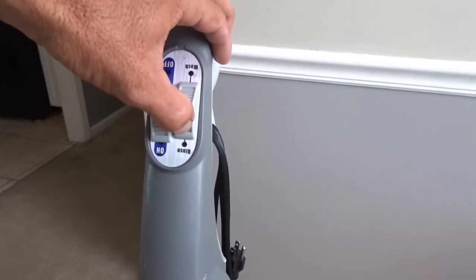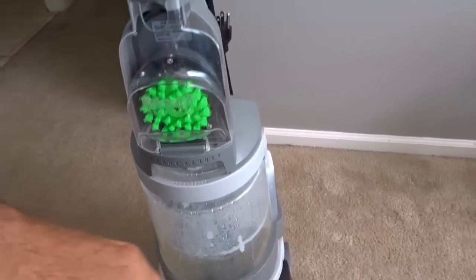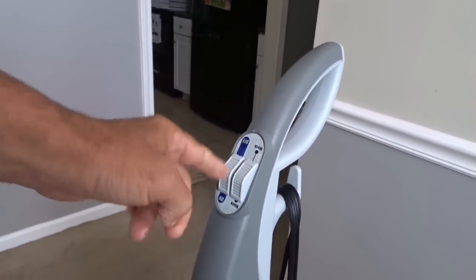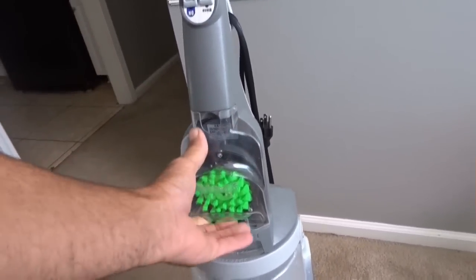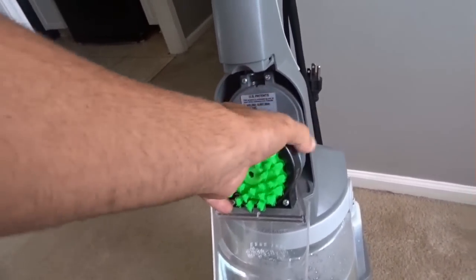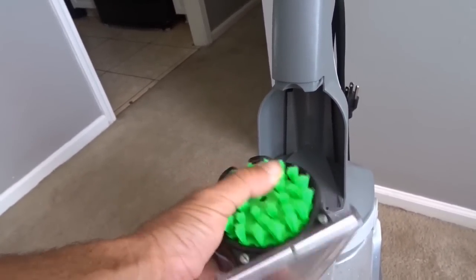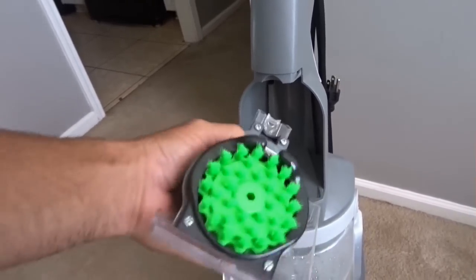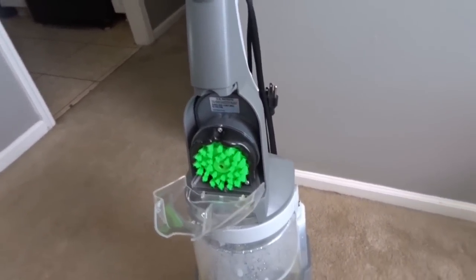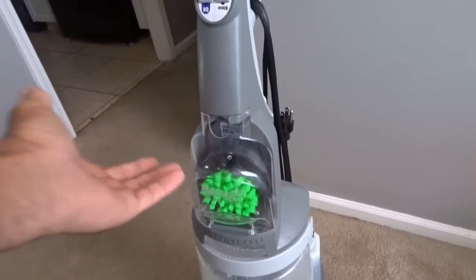If you put it to wash, like that, now it's up on wash, only the clean water is gonna come spraying out of here when you squeeze the trigger. Okay, so you got rinse and you got wash. You got your on-off switch right here. You got your tool holder right there, okay. This is your accessory tool for the hose. We're not gonna do the hose today, that'll be different. But you got your accessory tool for doing, you know, dining room chairs, couches, getting into hard spots. Maybe you can't move dressers, you can reach behind them or between them or something with that and do the job. That's what that is there.